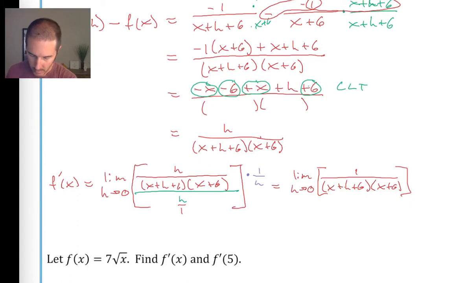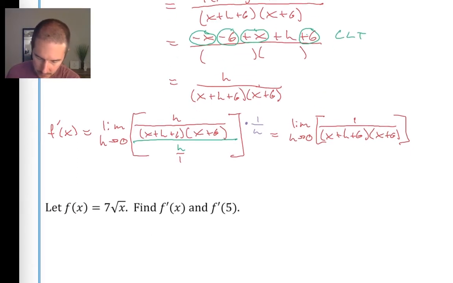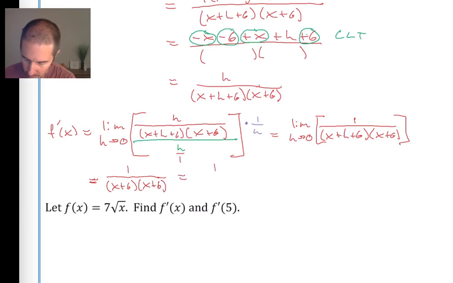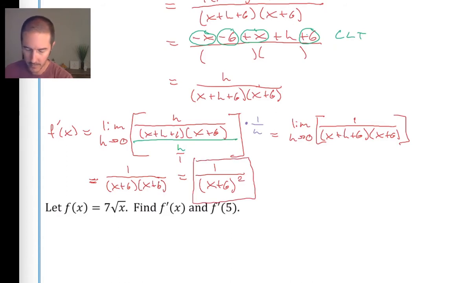I'm going to move my equal sign back over here to the left. There we go. So this equals 1 over x plus 6 times x plus 6. And we could write that maybe even more concisely as 1 over x plus 6 quantity squared. So that is your first derivative, and if you like to circle your final answers or put boxes around your final answer, you could do that. You could write equals f prime of x there.